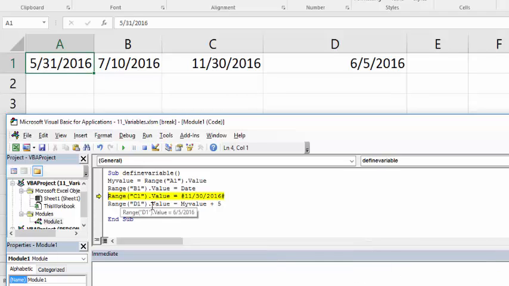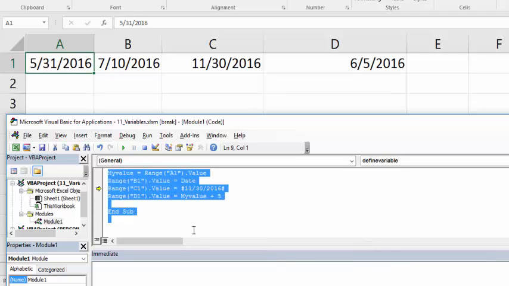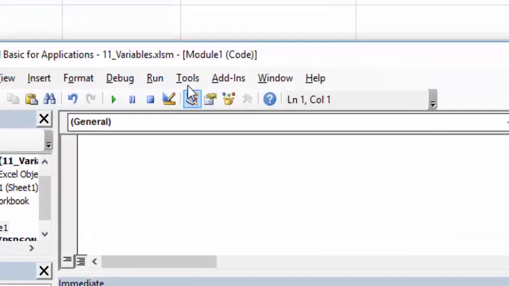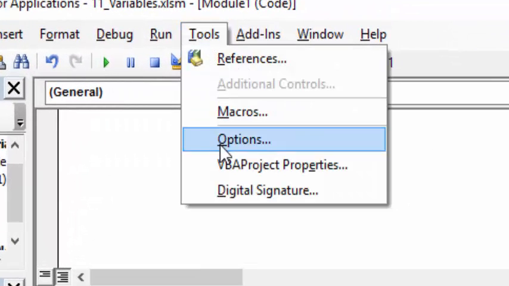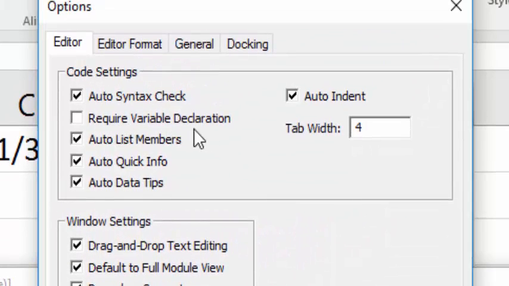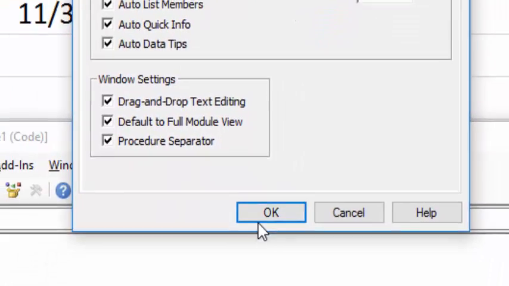So let's begin. Delete this, control A, run this. So I'm going to force my variable now. Go to tools menu, go to options, click here, require variable declaration, click, then okay.